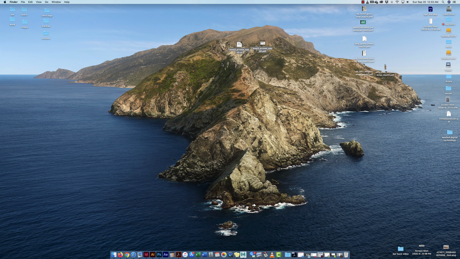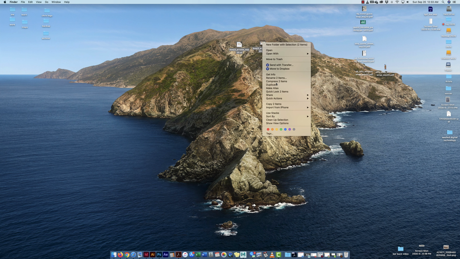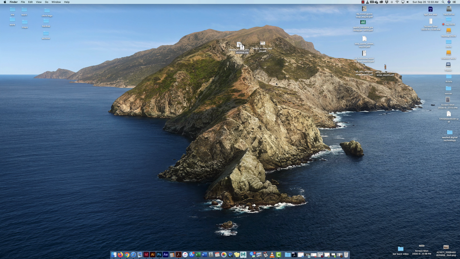I just like to click and drag an invisible rectangle over top, and I right click and go to compress. Now on a PC, it's a little bit different in terms you're going to use WinZip or some type of zip app, a native app you have on your OS. But for the Mac, which is what I'm teaching you, this is how you do it. Select both, right click, and compress. There is an archive file that shows up. This is the zip file.